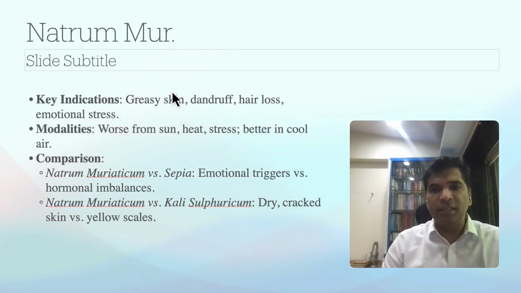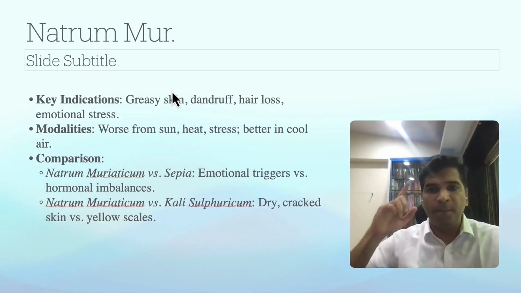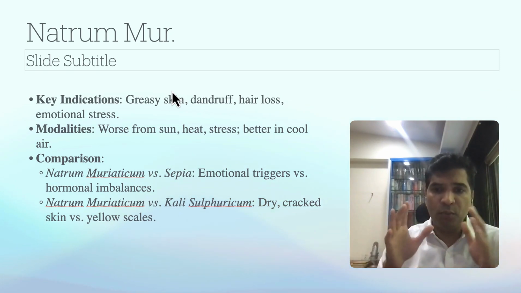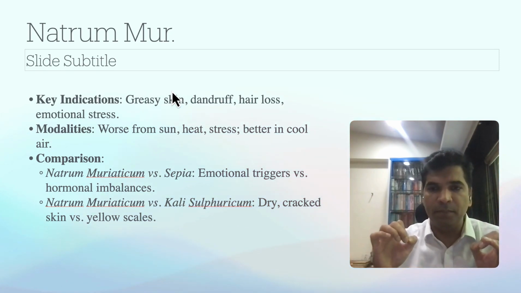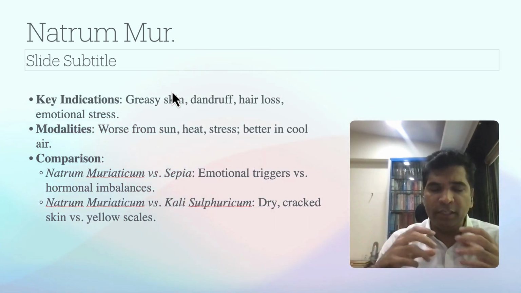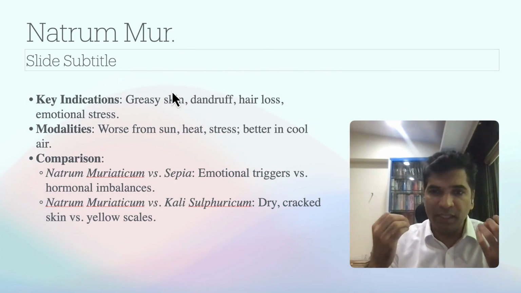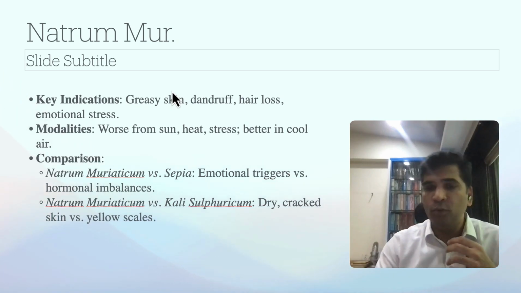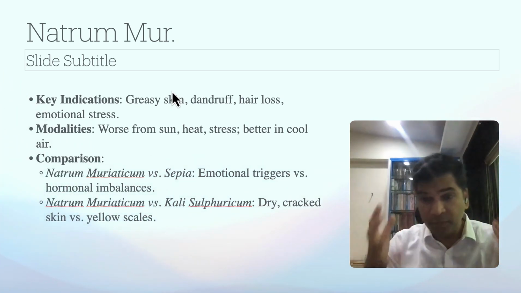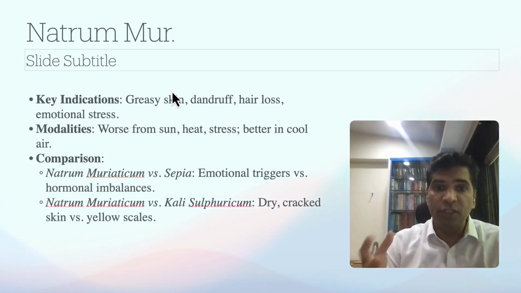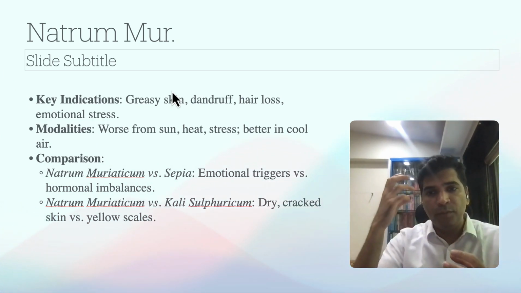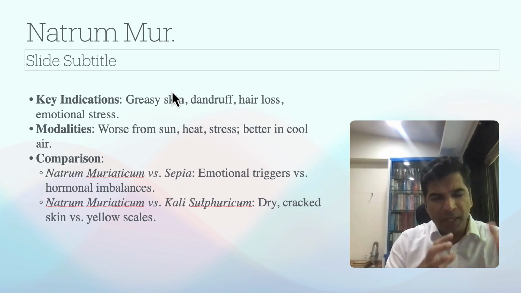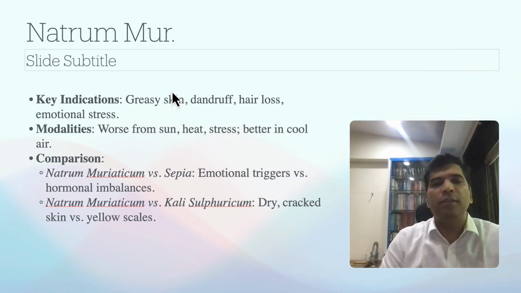The usual triggers in this are the Natrum mur triggers, which are disappointment, probably in love, but don't confine it to love only. It can be any kind of disappointment, any kind of feeling where your expectations are not met. And that is taken very badly by them. Maybe a promotion is withheld in the office or something which they are feeling bad about, which leads to triggers, and which leads to itching and other triggers of worse from sun, better in cool air. Compare them, make a picture out of it, and you get a Natrum mur case.